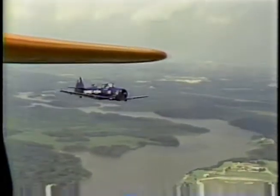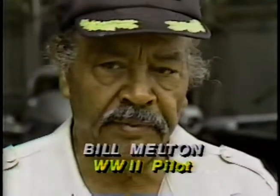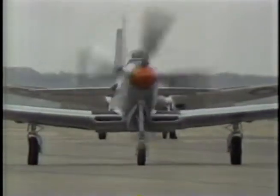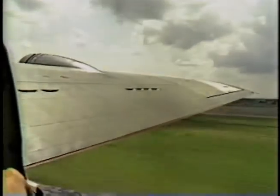When these planes went on bombing missions, they were often accompanied by fighter planes, piloted by people like Bill Melton, one of only 450 black pilots in the war. I encountered a Ju-88 over the mouth of Naples Harbor. I was flying a P-39 at the time, and I damaged it. My nose cannon jammed, and the guns weren't able to complete the job for me. Stories like that will be plentiful during the air show on September 27th and 28th.